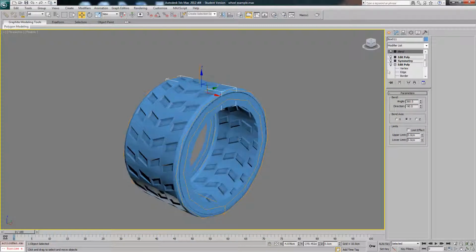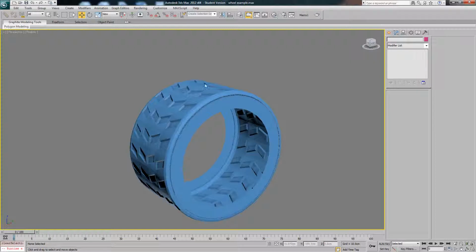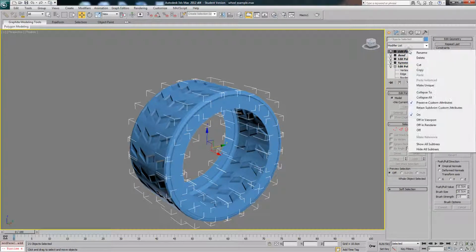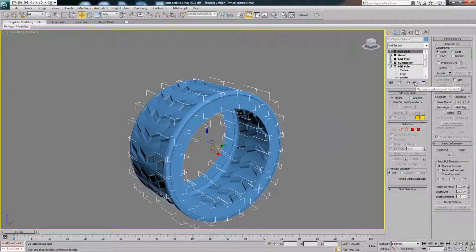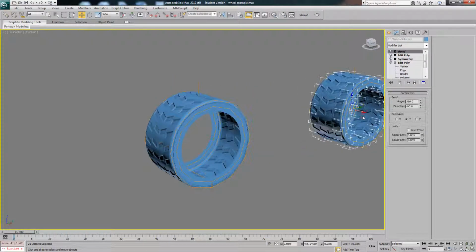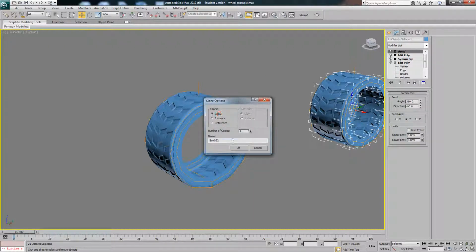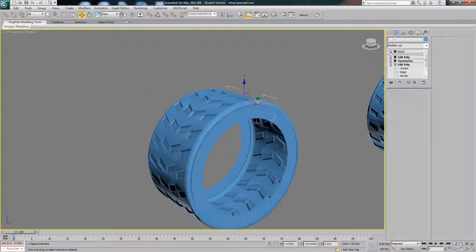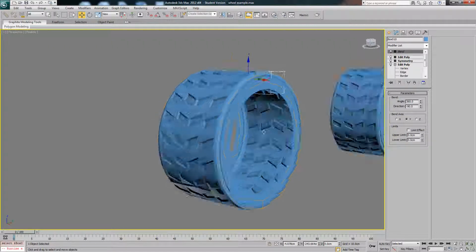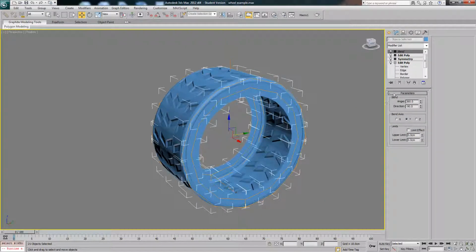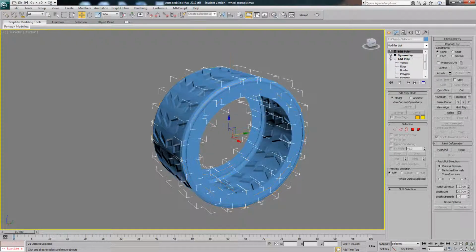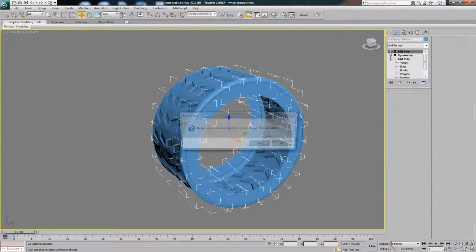The last little thing to do at the end, when you've completely finished everything, is to select everything, apply an edit poly. Just to show you a little trick I do here actually, is I just clone the wheel over here, make that a copy, so that you've always got your instance version here. Because when we make it into one big model, you won't be able to reference the instancing section again. So right click, make unique, and then make unique again.